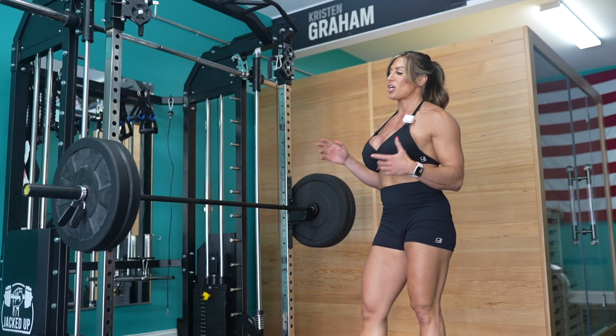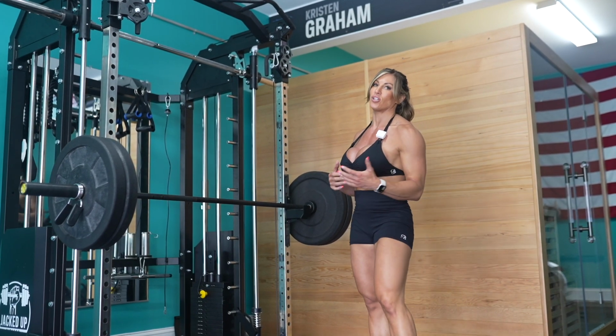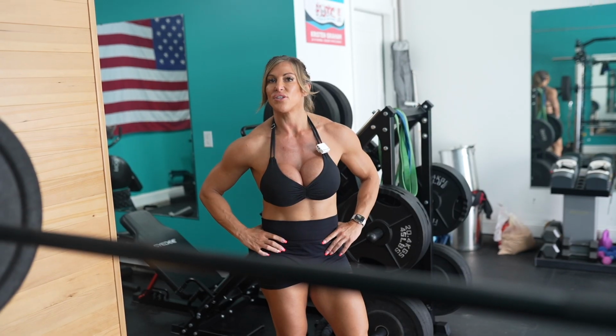So I'm going to adjust the bar height, and we're going to get into some front squat variations. We're moving on to the front squat now.